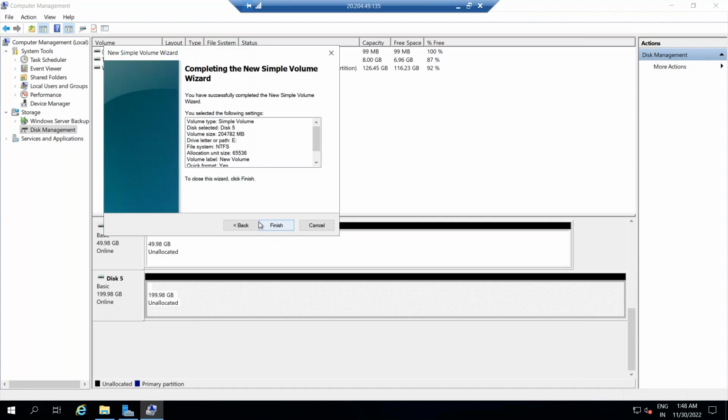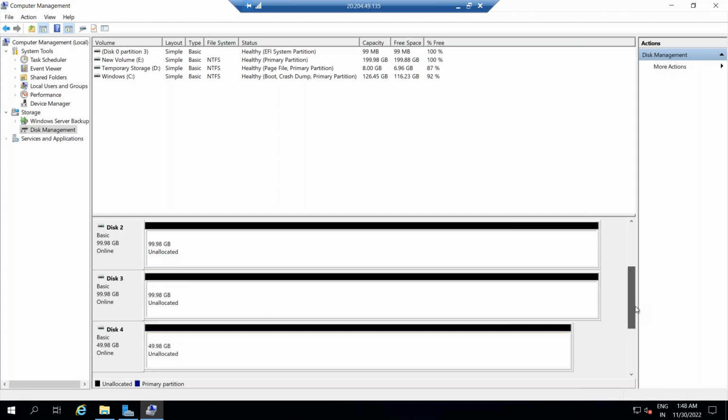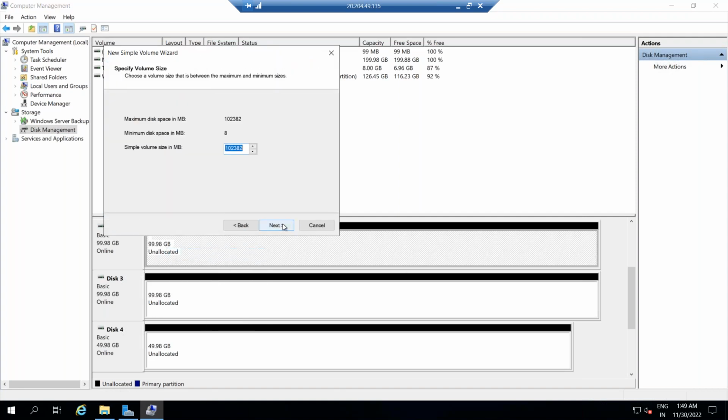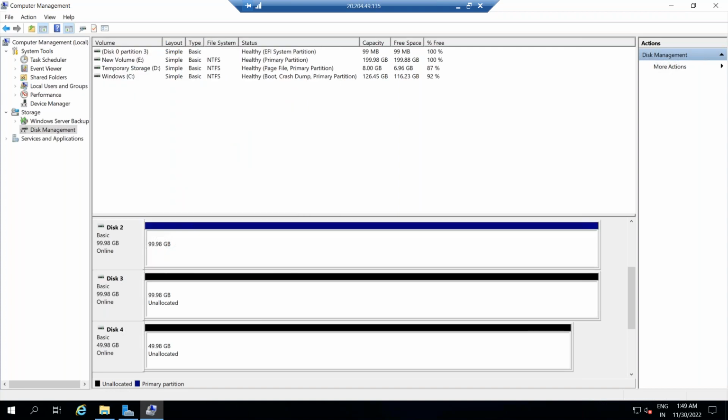Okay, so which is fine. All SQL drives you need to format at 64 kilobytes only, as the recommendation. But anyway, many people don't know that. If you do so, you get good performance. I'm going with the default, which is fine.